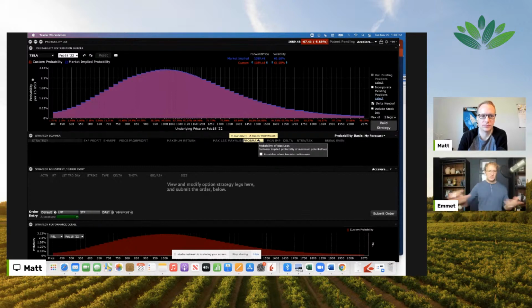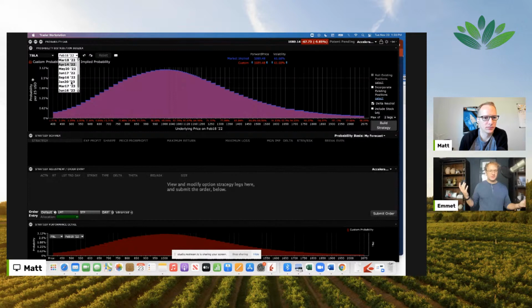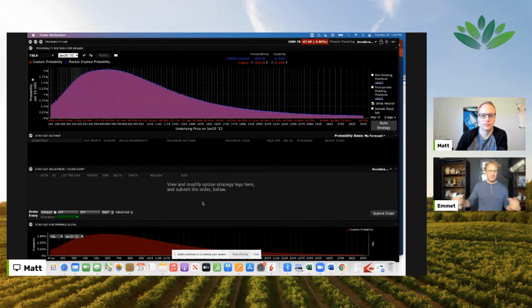And let's go to January 2023. These are just all hypothetical scenarios. It's not stuff we're doing per se, but these are hypothetical ways to look at using the options probability lab. So if you're looking at this January 2023 expiry, so options that are a year out, if you bought them now and you're in the US, you could sell them before they expire for the capital gains treatment versus income treatment, which is advantageous. That's why I like looking at options that are just over a year out, because if you do really well, you can get a much better tax treatment if you're in the US and you sell them just over a year long.